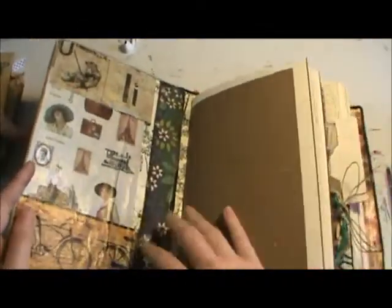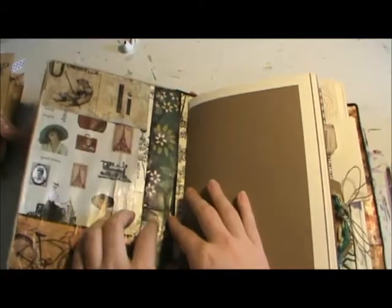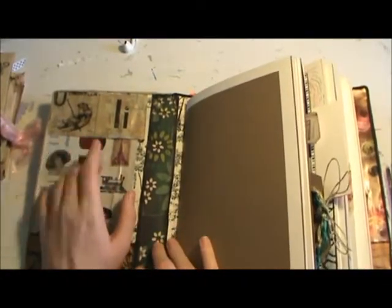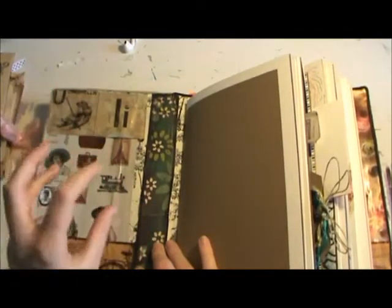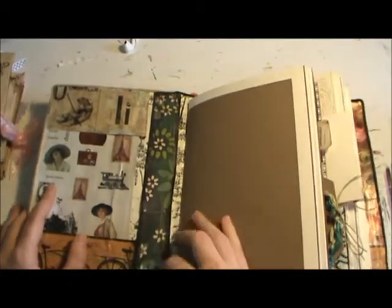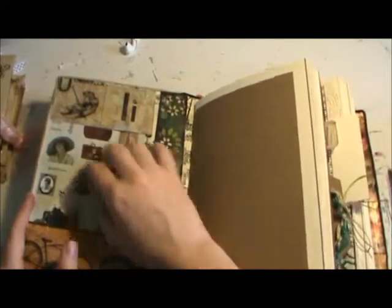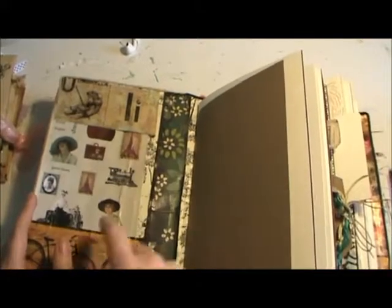And on the inside, I didn't do too much. With this whole bit, when I pasted it and everything, and I put the Mod Podge on top, it didn't come out the right way. It kind of bubbled up, and I'm not really sure why it did that. I would guess maybe what you should do is Mod Podge it in layers. You might want to put down one paper and then Mod Podge, and then wait for that to dry, then glue, and then Mod Podge, just layered on top of one another.